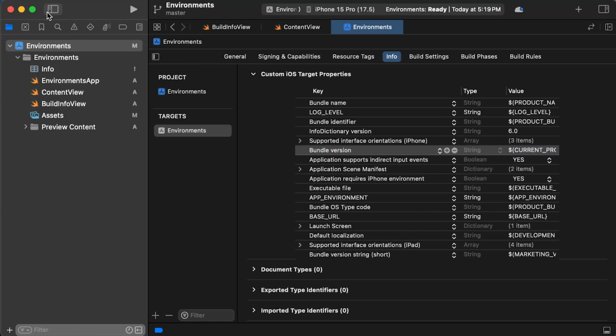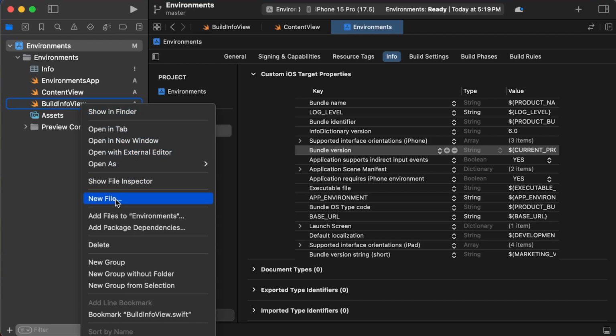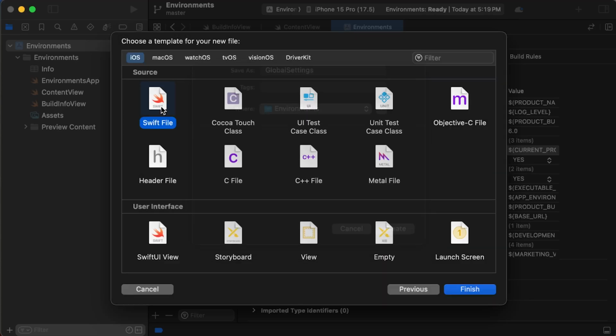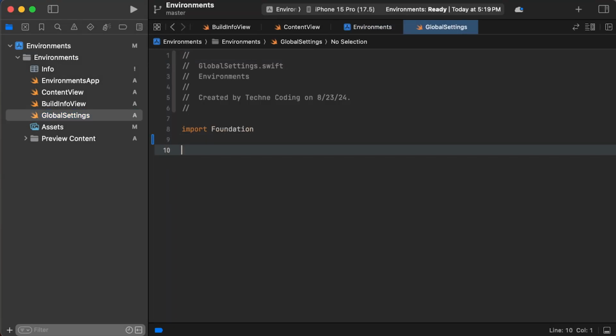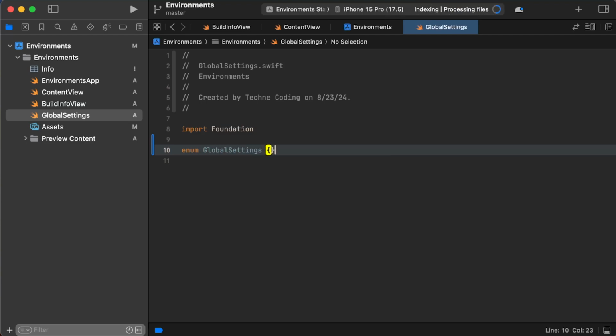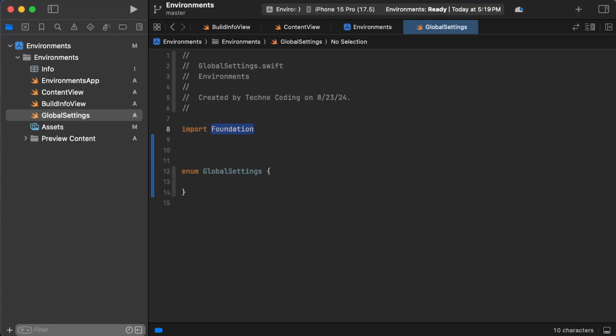Now, in order to actually be able to access these from the Swift code, we're going to create a new object. And we're going to call this global settings. Say enum GlobalSettings. Also, like I said previously, we're actually going to need UIKit here, I believe.